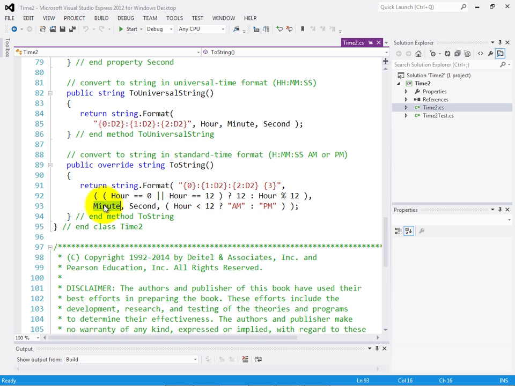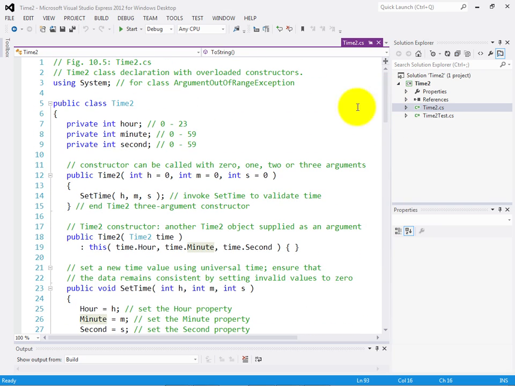So there's actually a good practice when designing a class that says minimize the total number of locations within your class's code where you directly modify the instance variables of the class. So if we take a moment to look through our source code here, of course we declare these 3 instance variables in lines 7 through 9, but as you look at the first time constructor, it never explicitly refers to hour, minute, and second.